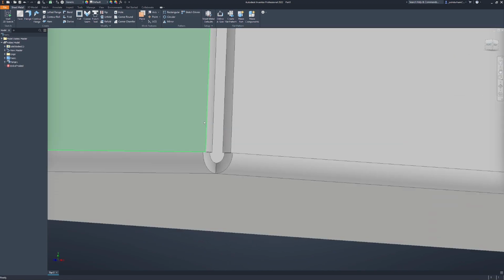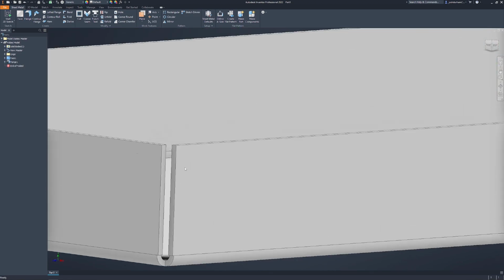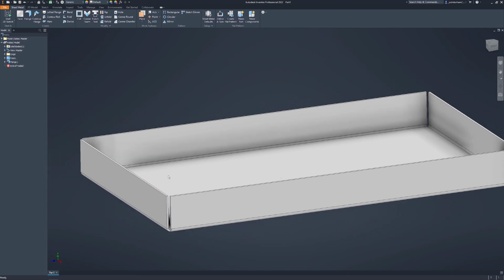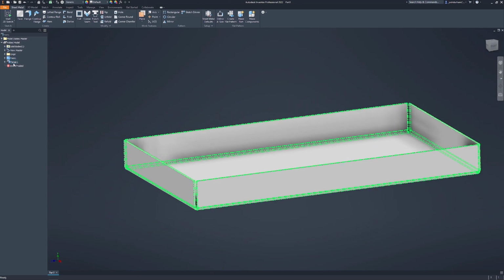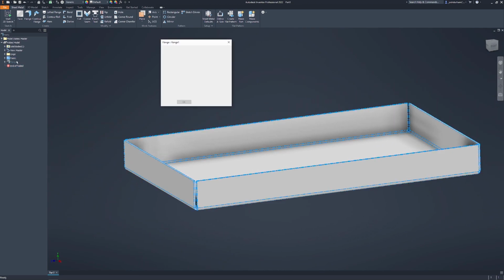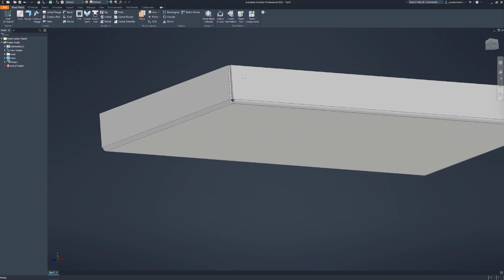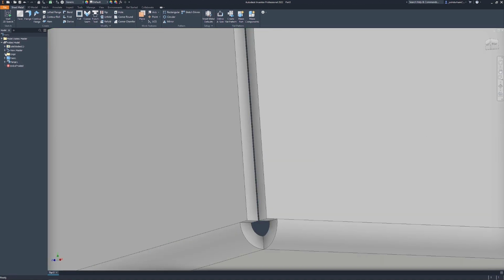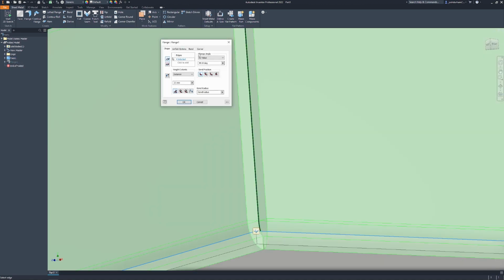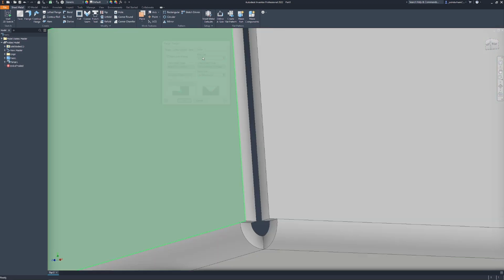So we can see we've got there, that gap is going to be set at 1.2 mil as defined by the rule. But what we can do here is double click on the flange in the tree on the left, go to corner, gap size, and set that as 0.1, and that just brings those in nice and tight. I think for the sake of easiness when it comes to folding, we'll set that at 0.5. There we are.